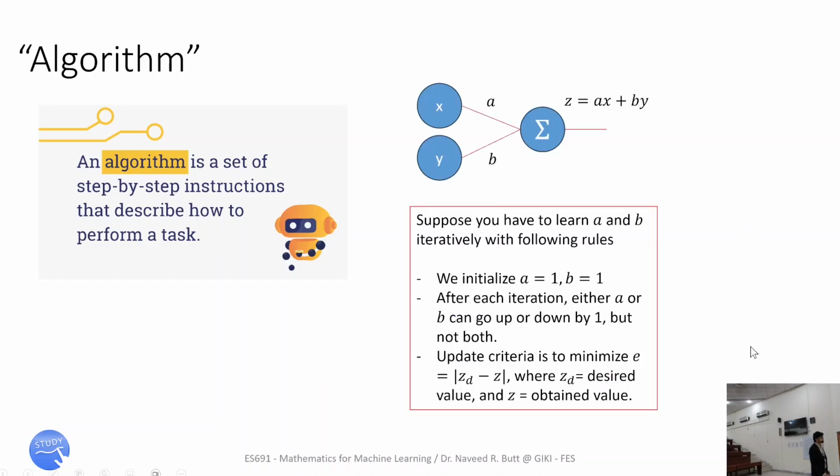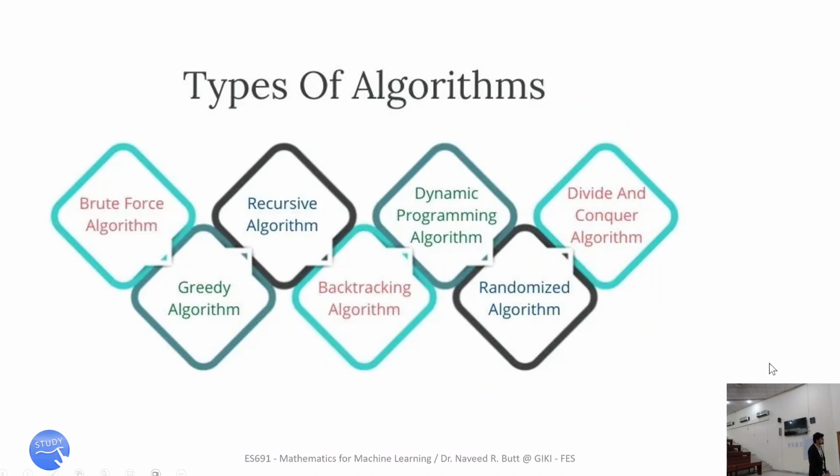So then remember this one, we found the values of A and B iteratively, एक हमने किया था. So that I had written these rules, these steps there, we followed them and we found the values of A and B. This was an algorithm, right? So algorithm we know now, it's a set of rules. And types of algorithm, there are several types. It's good to have some idea about them, because we would want to maybe change the kind of algorithms that are being used in machine learning. Yeah, so there are many kinds, I won't cover all of them, but I'll give you a quick idea about some of them.